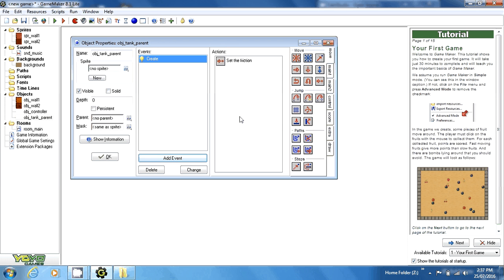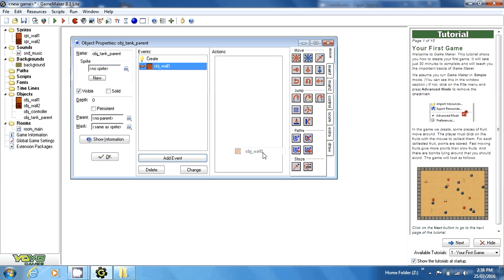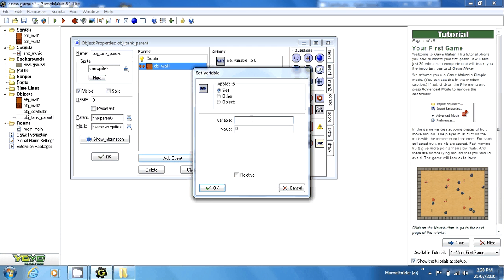All right, now we're on to step 3 on page 194. Now we're going to make it so that when the tank runs into a wall, it goes backwards. Add event, collision with wall 1. Okay, and we're going to set the variable. So we need to go to control on the side and pick this icon which matches in the book. We're going to call this one speed, and we want to go negative speed for the value. That means it's going to reverse when the tank hits the wall.